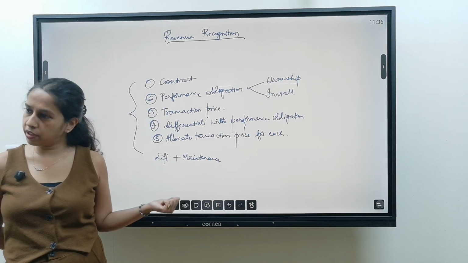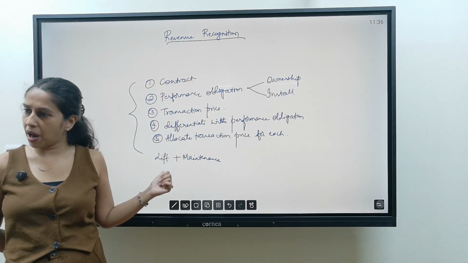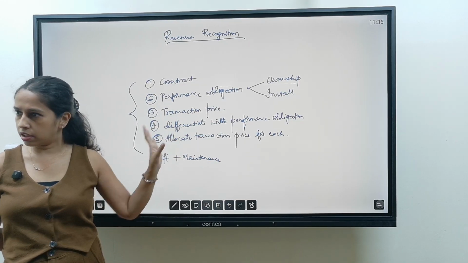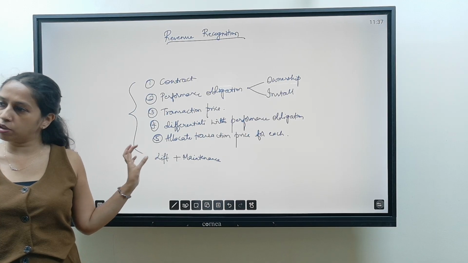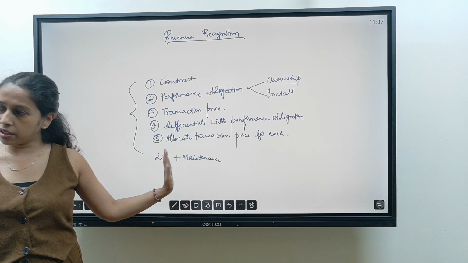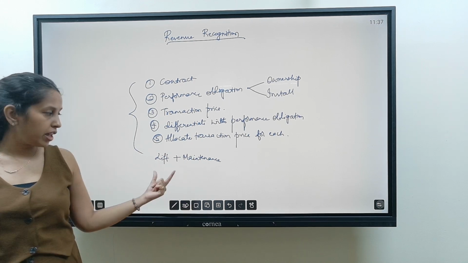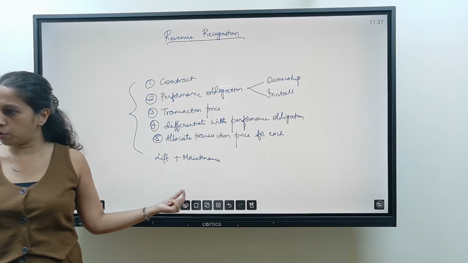One is for the lift that you bought and the installation, because we said that installation is part of the product. We'll assume it even here, the lift buying and the installation is part of the lift. But the maintenance part of it is a separate contract that we are having. So we are having 2 contracts now with the person from whom we have bought the lift.